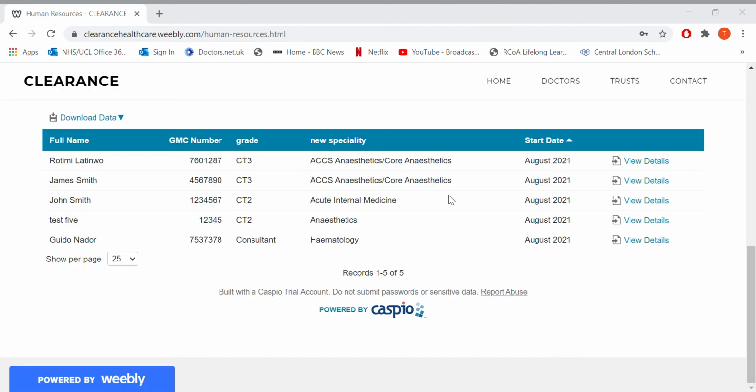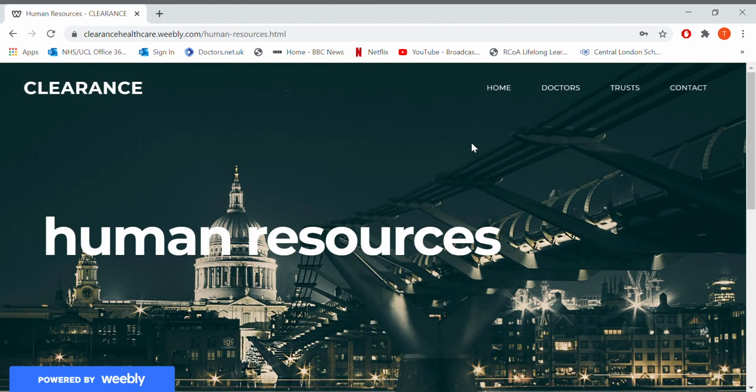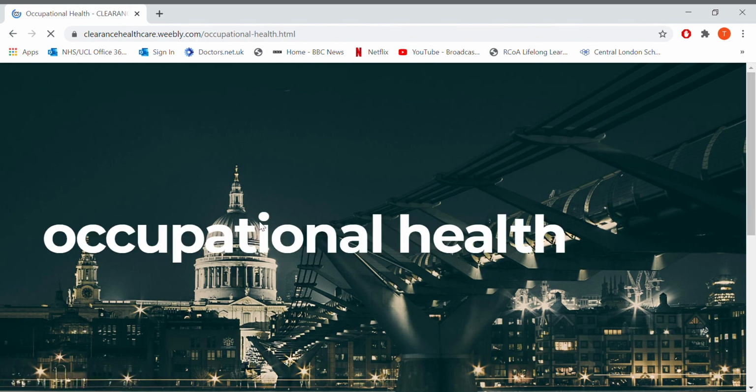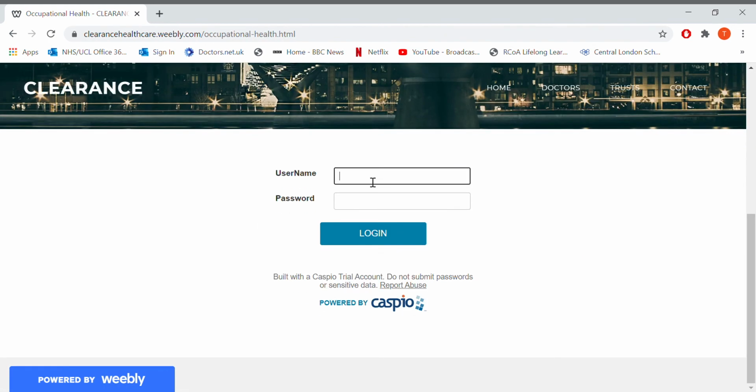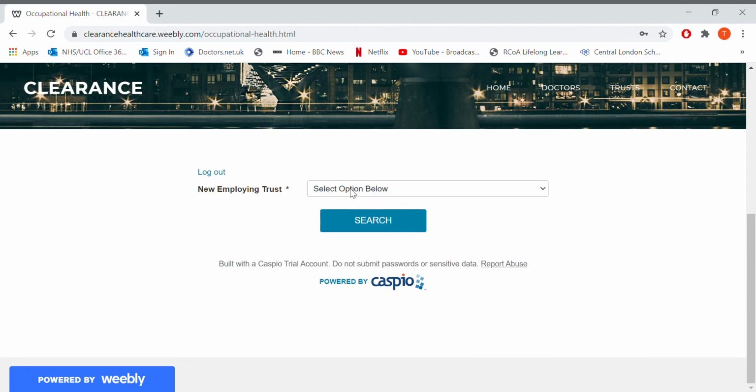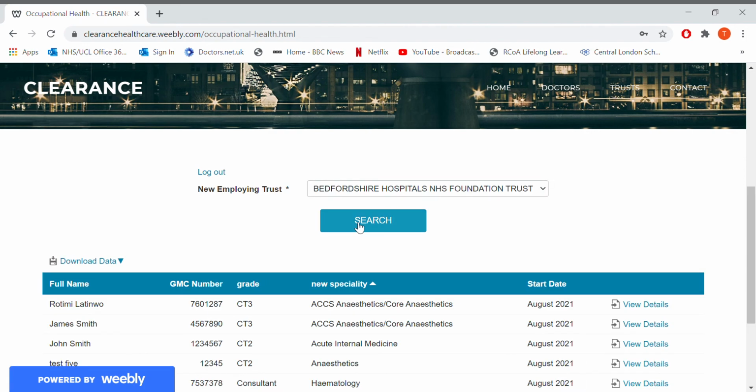Where that will be quite useful is on the occupational health side of things. So let's go into the occupational health tab now. As we said, there's a separate login. This is the human resources login, and there'll be an occupational health login. Similar thing, same login, but this will be a different password. Same concept, they can only see information relevant to their trust.